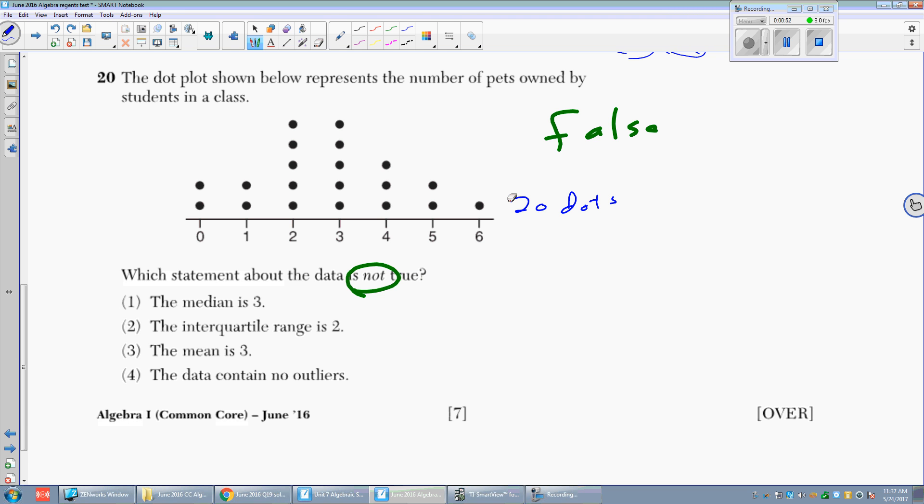Now what do I know about this without even looking at the answers? I know the interesting thing is that there's no tail. There's no tail to the right, there's no tail to the left. See a tail would be like, and then boink boink. Or even a worse tail would be space space space tail. They don't all have to be the same height. You know they can be different heights. So I know this doesn't have a tail. It's nicely distributed. It looks like a hay mound.